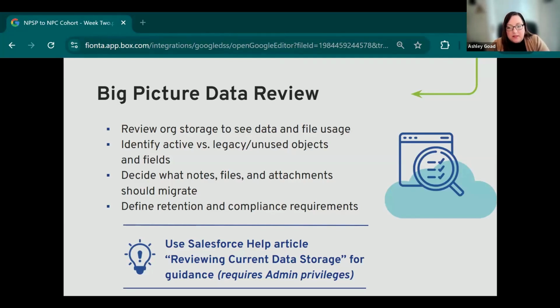Are there whole areas of data that can be archived but not migrated without affecting compliance? This is also the point to layer in retention rules. If your organization is audited or receives government funding, you may be required to keep data for a set number of years. I've worked with many clients that have come to us with 15, 20, 30 years of event data, but they only need to keep, let's say, 7. The goal at this stage isn't to get into the weeds yet, it's to take stock, understand your data landscape, and make thoughtful decisions about what's worth moving, what should be archived, and what needs to be retained for compliance. That clarity becomes a foundation for every step that follows.